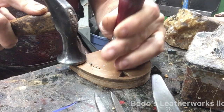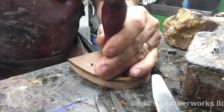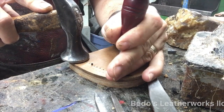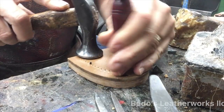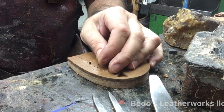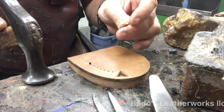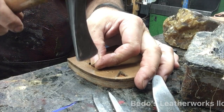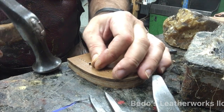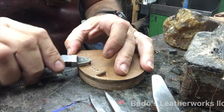Now you got to make sure that you're making the holes in the right line, straight line, I should say. If one of them is crooked, then it's not going to look good. Especially if you've got OCD. Oh my God, forget about it. Then you're going to take one of those nails. You're going to put them in the little slots. Okay. And you're going to tap it in there. And that's why it takes a little bit of time to get it right. Make sure this is pointing the right direction.